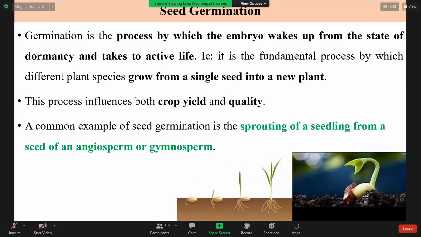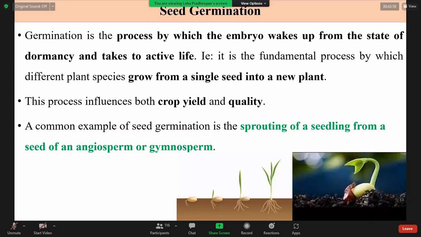And what is quality seed, what are the characters we will look into for quality seed, and what are the benefits we are having by using the quality seeds, we looked into. Next we have to study about seed germination, because if you put the seeds, it is giving the seedling. So that is the germination.